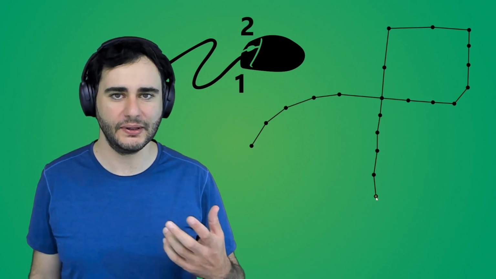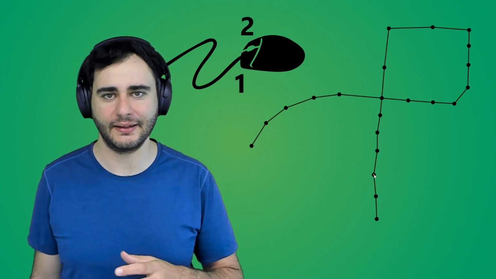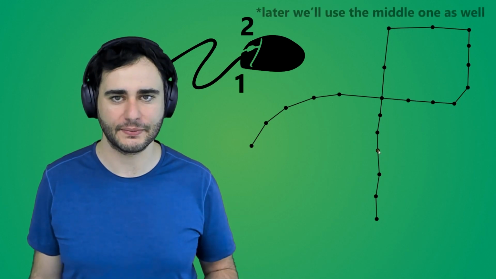A good user interface is one that minimizes the number of clicks and keyboard input. I'll teach you how to build a graph editor that does that. Now, in other courses, I've considered mobile as well, but in this series, I'll focus on the mouse because I think it's the best tool when creating graphs. It has two easy to press buttons we can use for adding, dragging, and removing points.